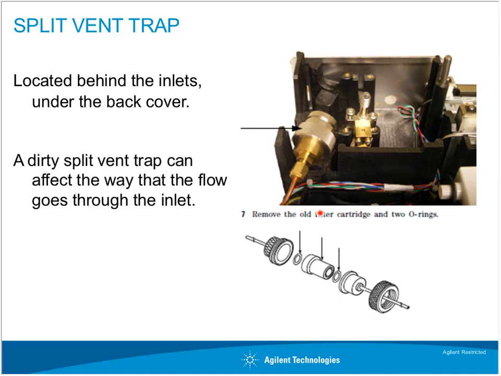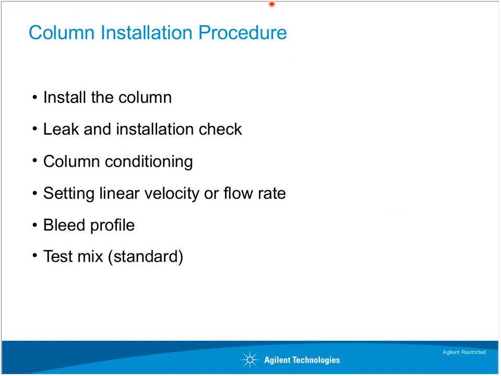Because when this gets clogged, it can actually affect the flow through the inlet, affects the flow rate through the column, and you have things shifting around. You may have peaks that just start popping up, and it could be because, again, if this isn't working efficiently, the stuff that's supposed to be going out through this little copper line is building up closer and closer to the inlet, which makes it a lot easier to get it back into the inlet and chromatograph it.